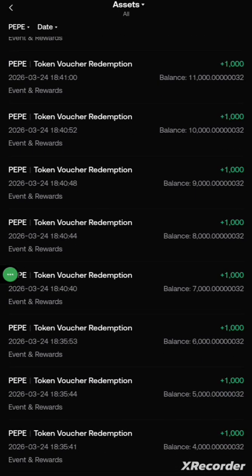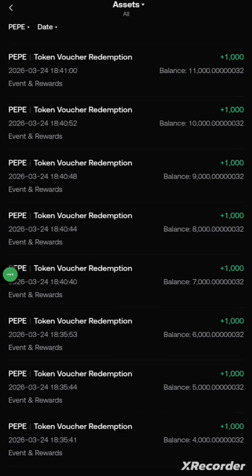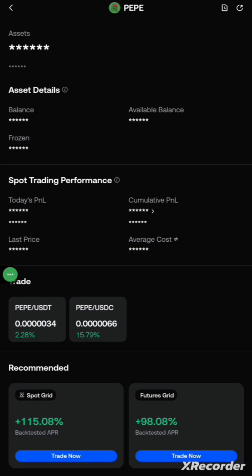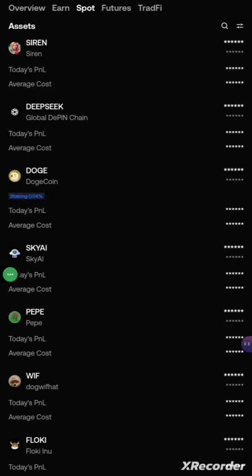And if you accumulate a lot of points, you'll be able to win a lot of tokens. You might even win 1 million Pepe, and last time I checked the rates, that's about 3.5 USDT, and that's something that can help when you are a holder. You understand? So this is a free way to claim Pepe and other benefits on the Gate platform.